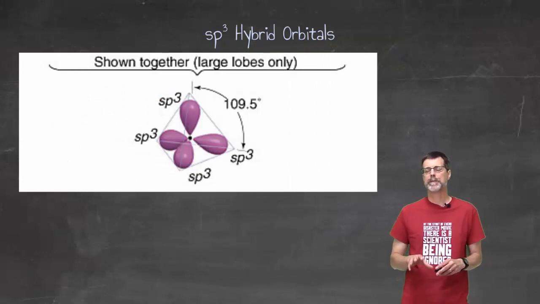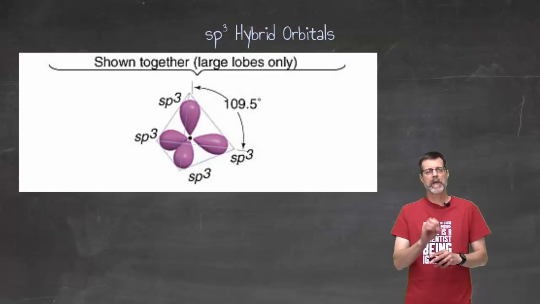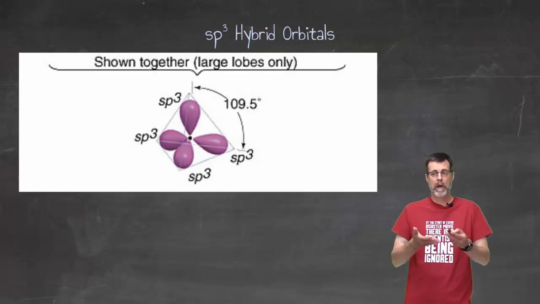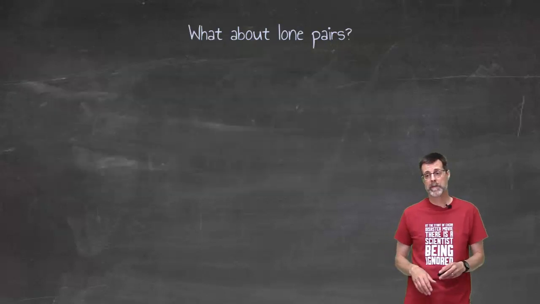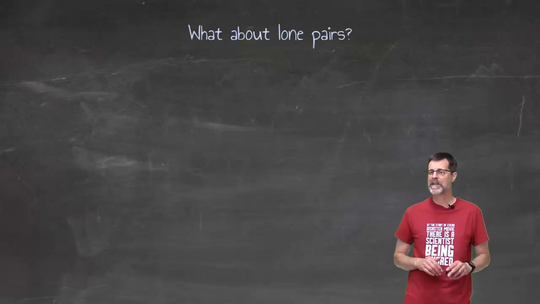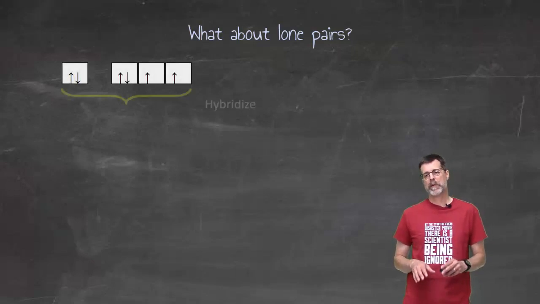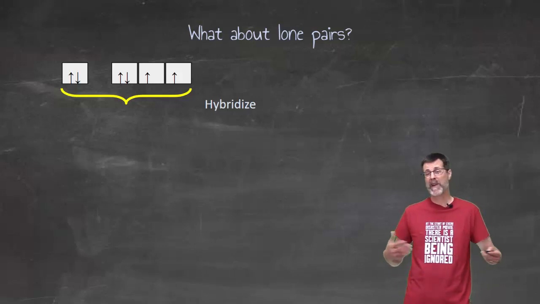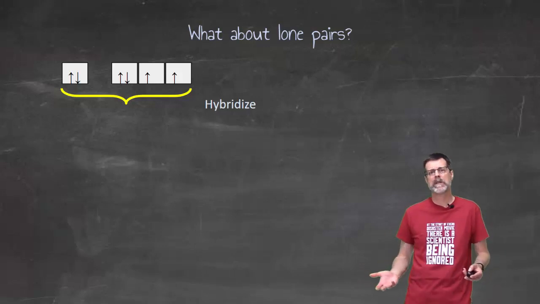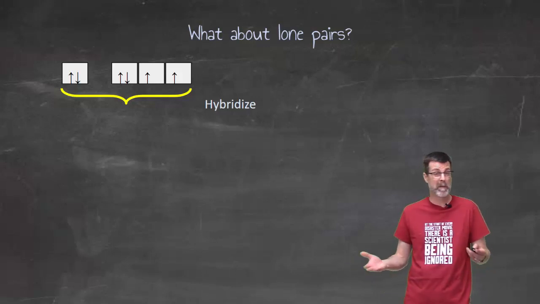Now I want to point out that the hybridization does not require a promotion. It can start with much more full orbitals, and I still need to get those orbitals as far away from each other as possible. So far I've not had lone pair electrons, but lone pair electrons are still going to be a possibility. So what if I did have lone pairs of electrons? Well, I would still hybridize because I want the orbitals to be as far away from each other as possible. I don't have to promote anything if I don't need that extra bonding capacity.